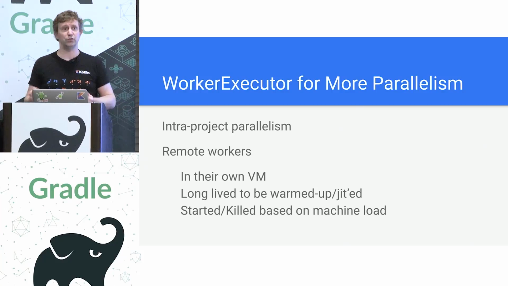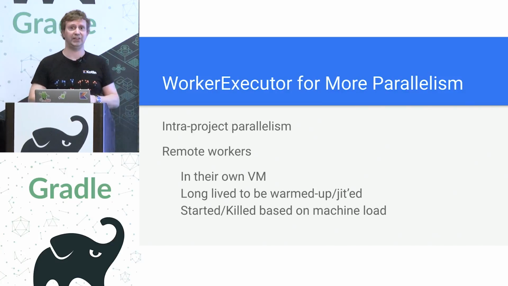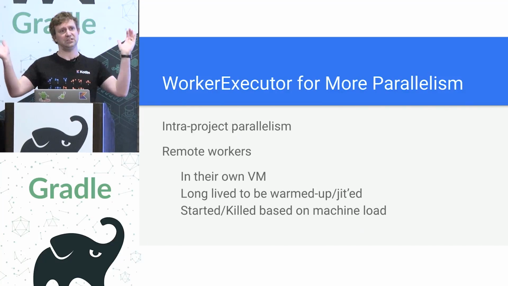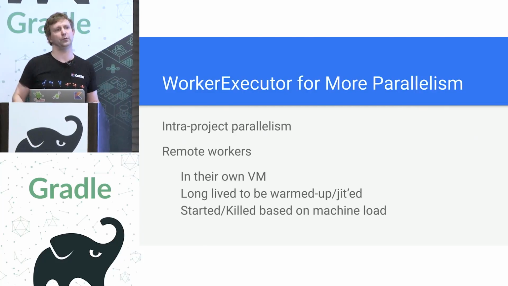and also depending on the load of your machine, it may launch more than one, which means that if your CI server has plenty of RAM and plenty of CPU, and you want to run dexing in parallel, like 60 dexing in parallel, but your laptop doesn't, then you can still have the same configuration, right?